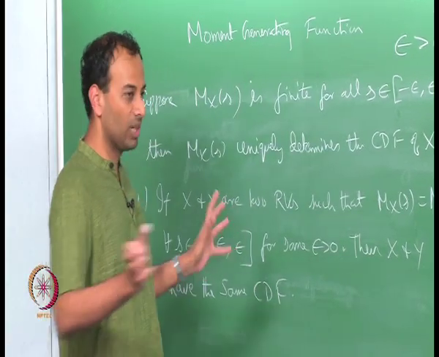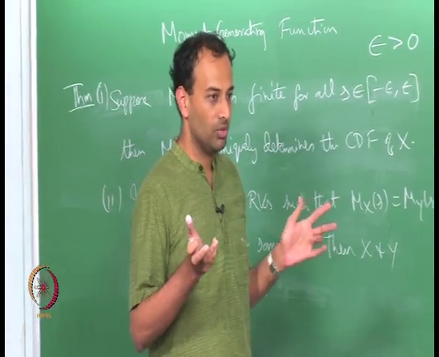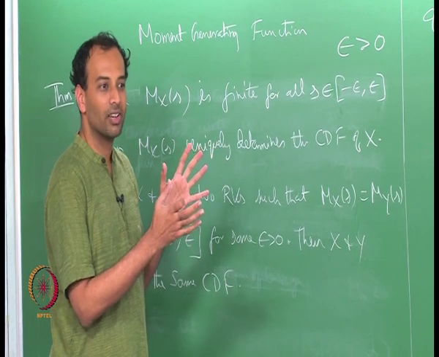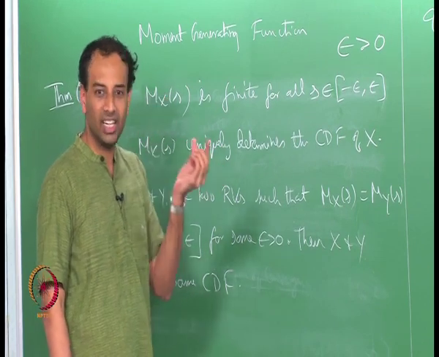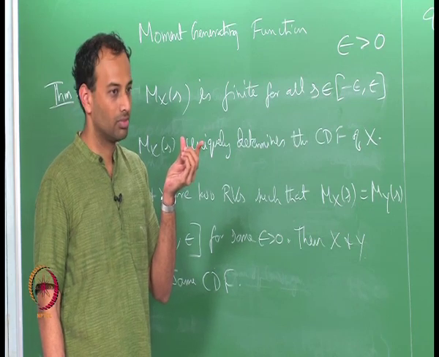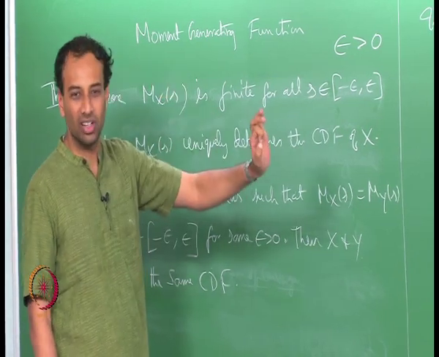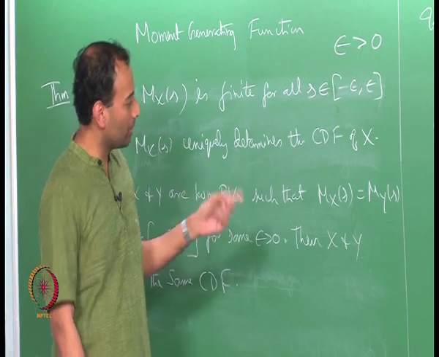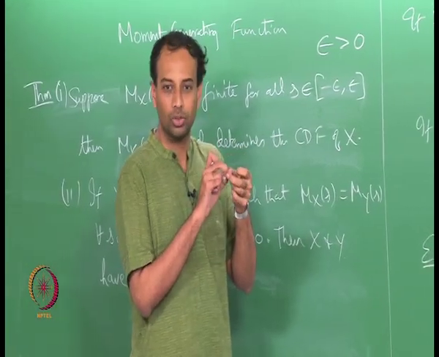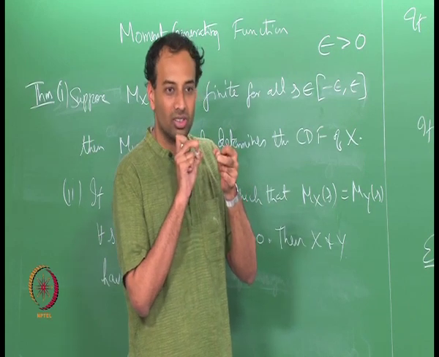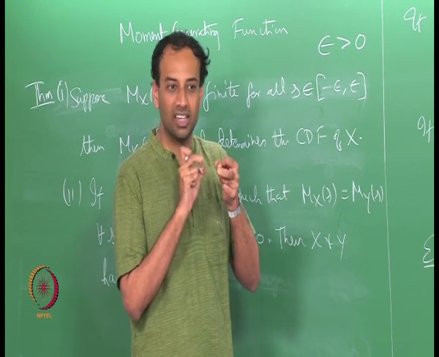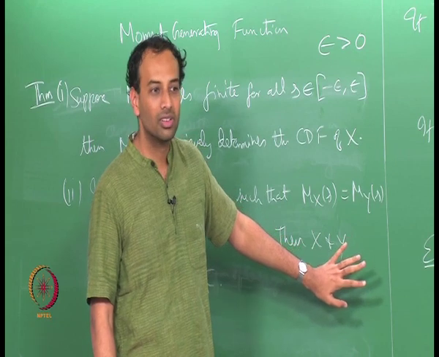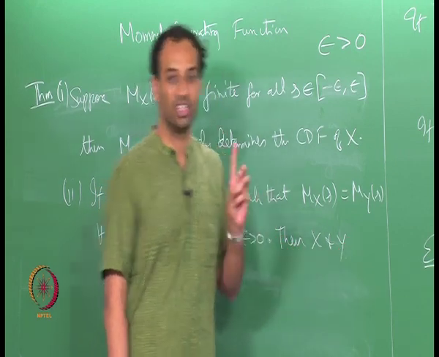Furthermore, if you have two random variables, let us say you know nothing else about them, but you do know that they have the same moment generating function, not necessarily everywhere. Okay, they have the same moment generating function in some very tiny interval around the origin. See, all moment generating functions agree at the origin, because M_X(0) is equal to 1. But I am saying that M_X(s) and M_Y(s) do not just agree at the origin, which they have to, they agree in a tiny interval around the origin. Okay. Then it is necessarily the case that the moment generating functions have to agree in their entire regions of convergence, and the random variables have the same CDFs.